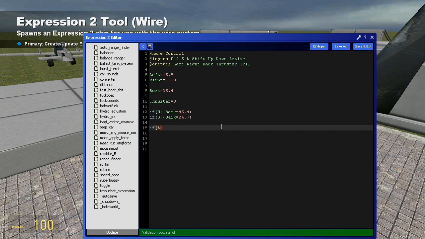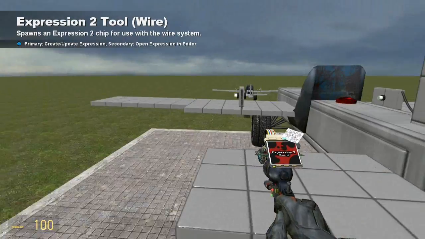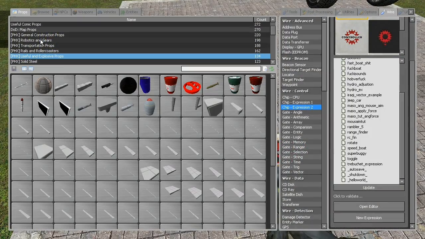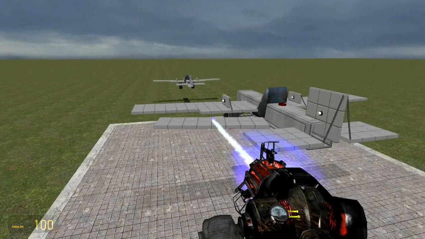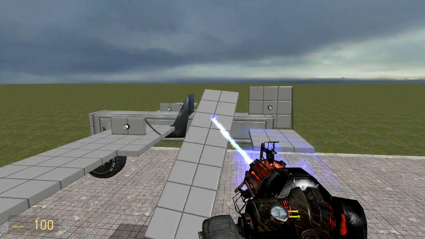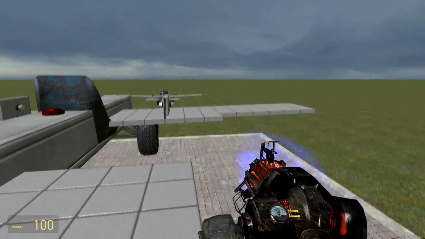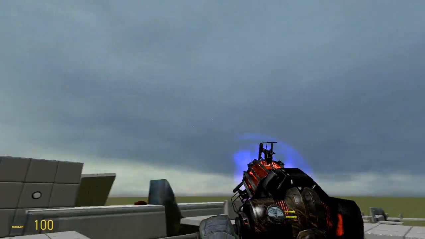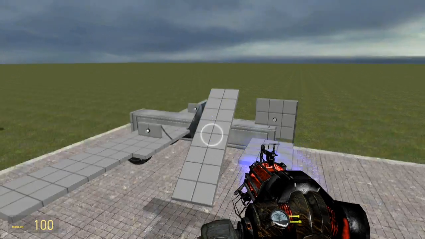Then now we're going to do the ailerons. So if A, then we want left to equal 5 less. So then the left one will end up going up. I'm going to actually kind of demonstrate it here. If the left one goes up, then the wind's going to hit against it and push the left wing down. Then we're going to have the right one go down, thereby pushing the right wing up. So then it'll roll left. That's the way ailerons work.